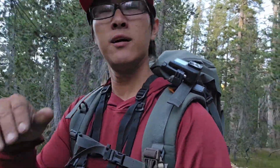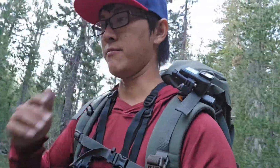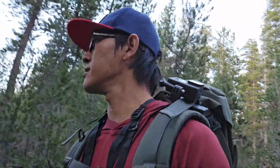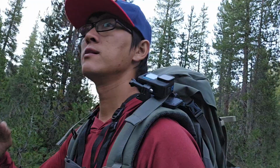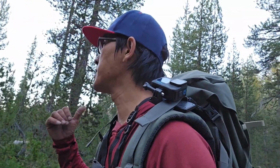This isn't good. I was walking off trail, but I ended up popping up on a buck's trail, which is never a good thing. But problem number 2 is I lost my ladder. As you guys can see, my cameras are up high in case anybody ever gets in here. So there's no reason for me to go beyond my 3rd camera, because my 3rd and 4th camera I have to use all 3 steps to get to. As you guys can see, I was barely able to reach this one.